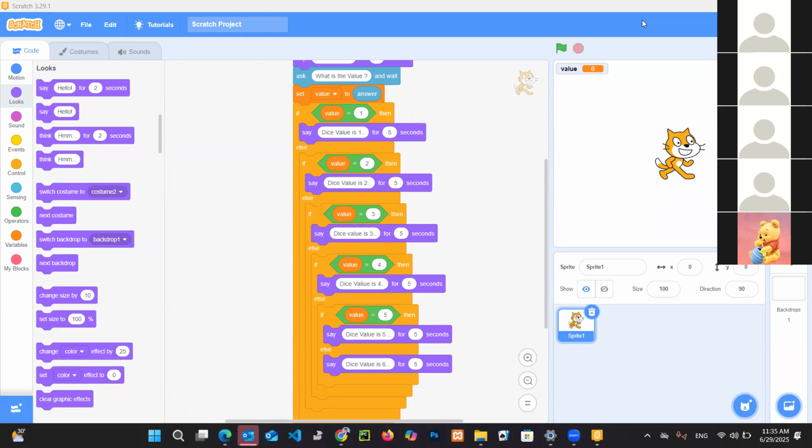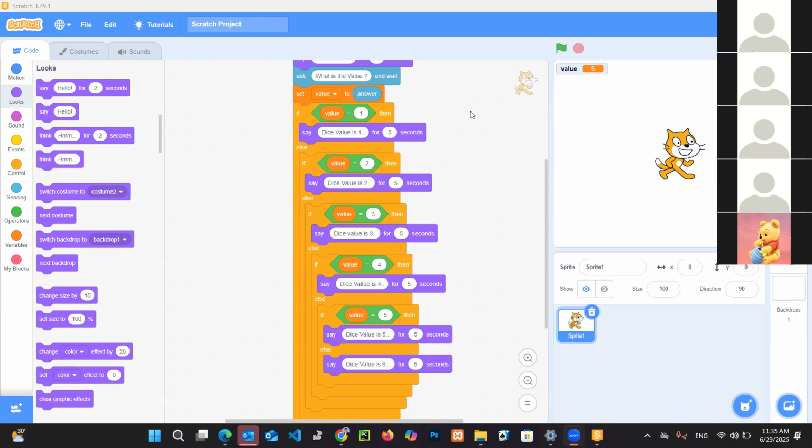Right, good. Only is done. This is not complex. This is simple. So only we have to use the if then else block. That is how we map this flow chart selection into programming in Scratch.